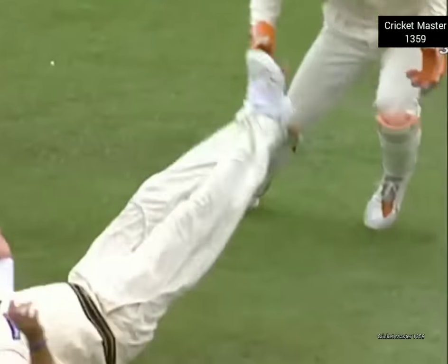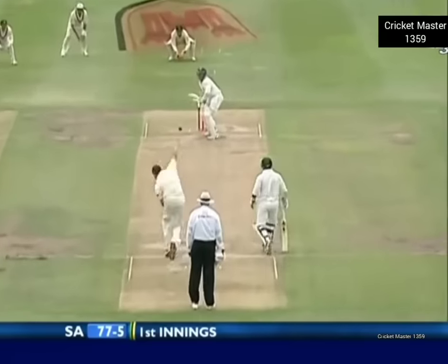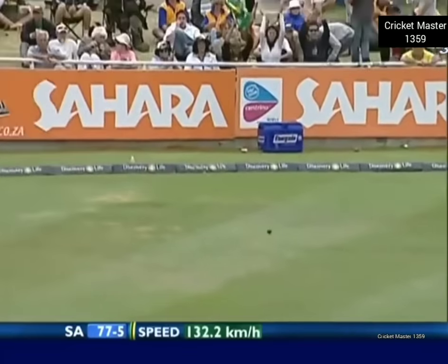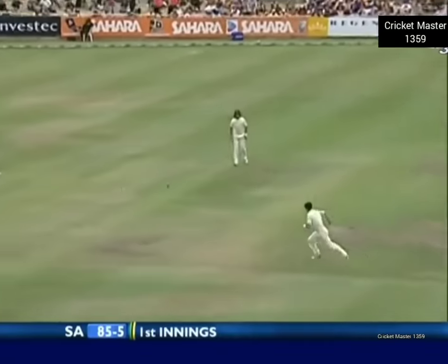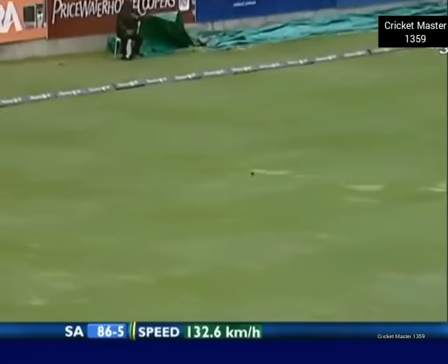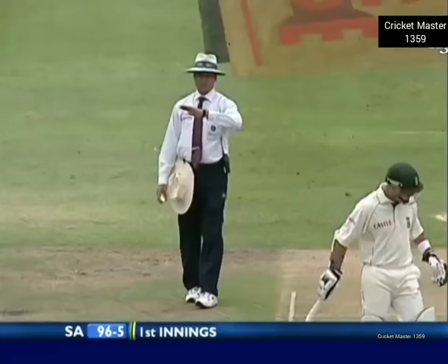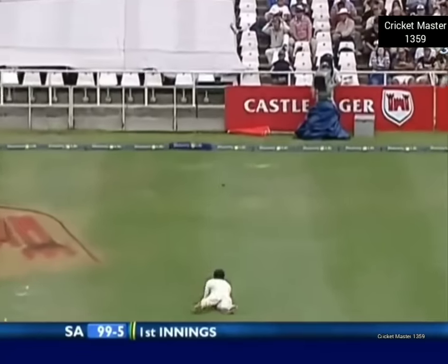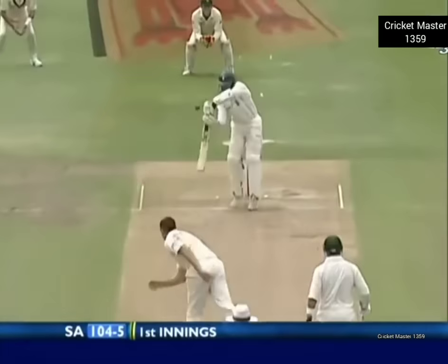Excellent skills in the end but a fair amount of luck — it looked as if it might have been off the toe. He is loving every second of this. Down to third man for four. Nice big blade through the covers — that should go all the way for four. That's a beautiful strike — he's really timed it. Caught Gilchrist, Stuart Clark — what a debut he's having.